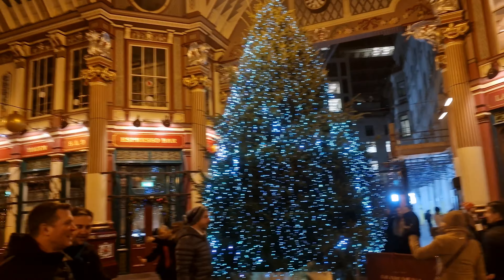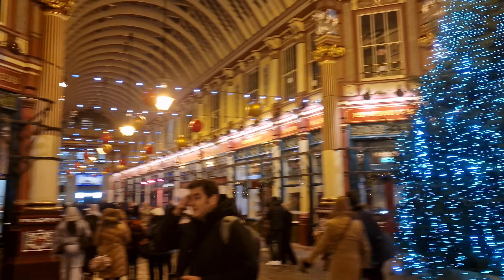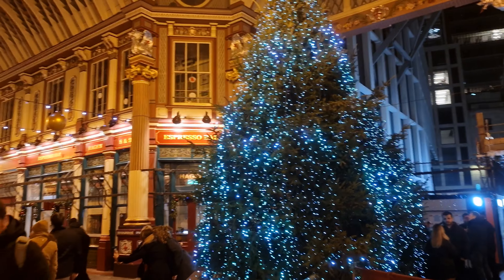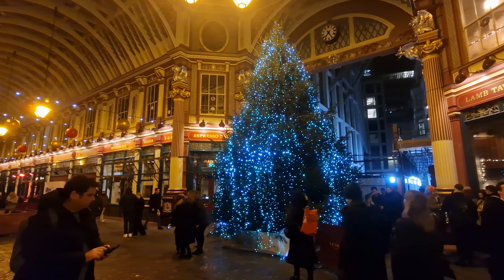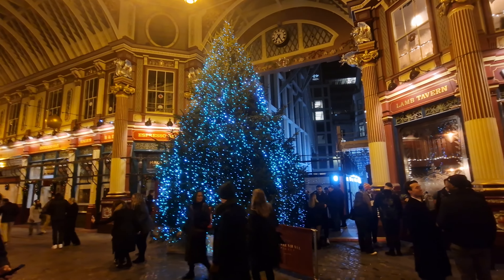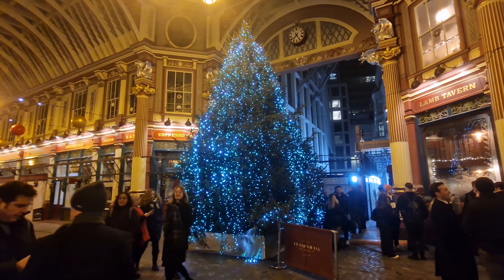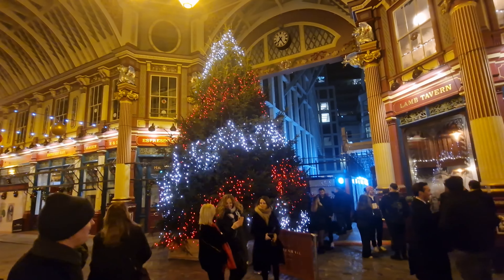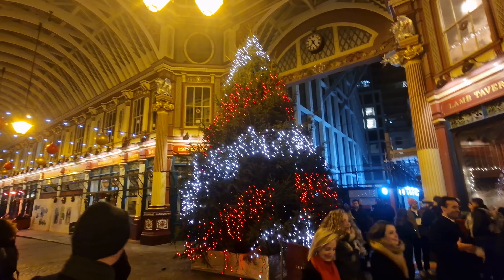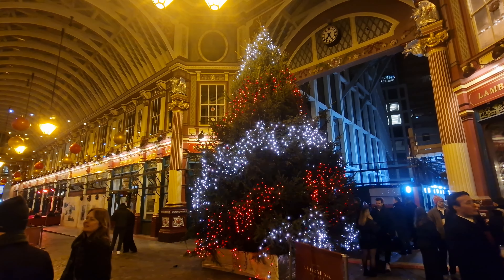A word of warning: Saturday and Sunday will be very quiet around here because the City of London is closed. Your best time is definitely Monday to Friday — there's a lot more atmosphere, lots of things going on, and the lights are definitely switched on. Come down Monday to Friday and you certainly get the atmosphere with it. Here you've got lovely blue flashing lights going across, then it switches — just look at that. That gives you an idea of a few of the different types of light displays they do on this tree.